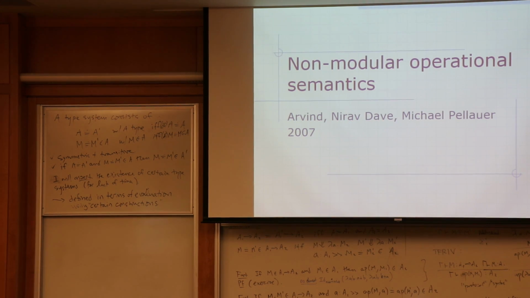Okay, so I'm going to give semantics in two different styles for this. First, I'm going to give semantics which are non-modular. By that I mean I have view of the whole universe. I know what's going on inside every module. And if you think like that, the semantics are relatively easy. And if you understand these semantics, then I will show you how to give modular semantics, where I can talk about a module without talking about other modules.